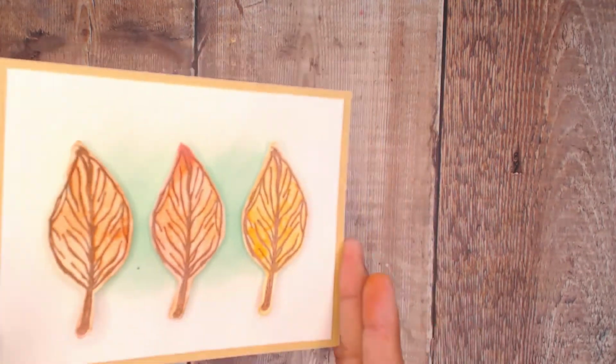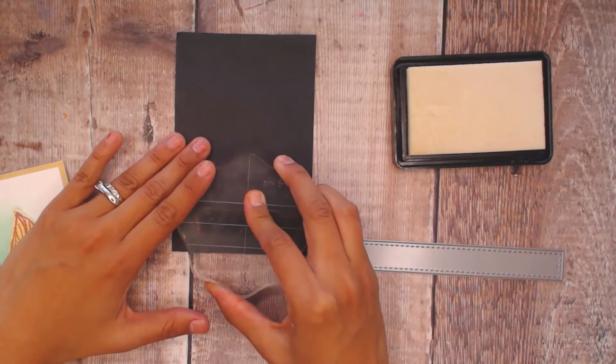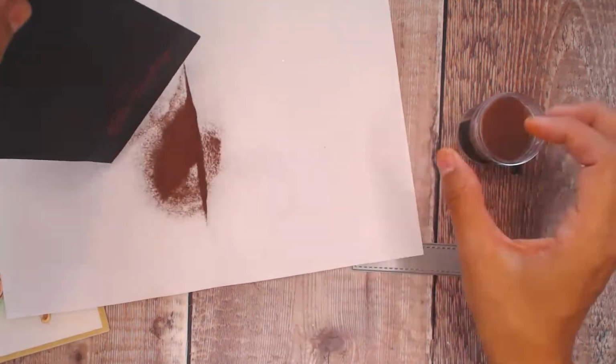And that's really pretty, but I think this needs a sentiment. For this sentiment, I'm going to be using the Special Wishes sentiment. Again, I'm going to stamp this in clear ink, and then I'm going to use the copper embossing powder. It's going to look really nice on that black.